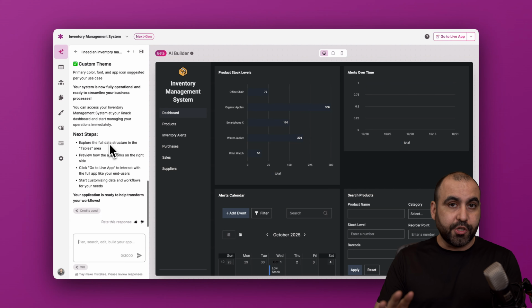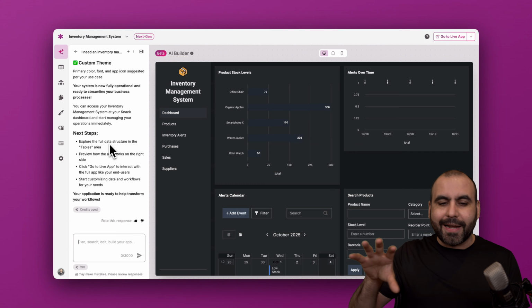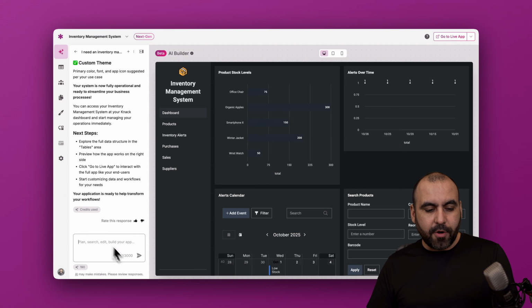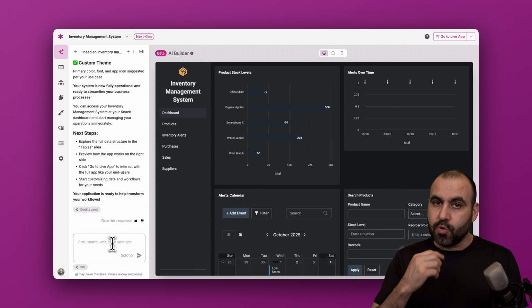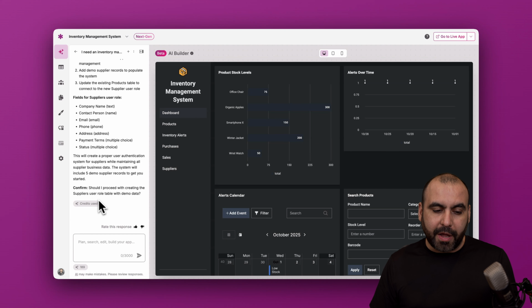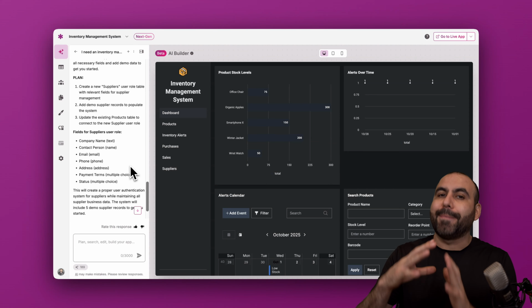You can go ahead and create a new chat if you want to, but right now we are located in the main chat, the beginning. So I want to do this right here. So let me go ahead and tell it to add the new user role. Here we go. We are getting the first response from AI, and it's asking if it should proceed to create the supplier role.